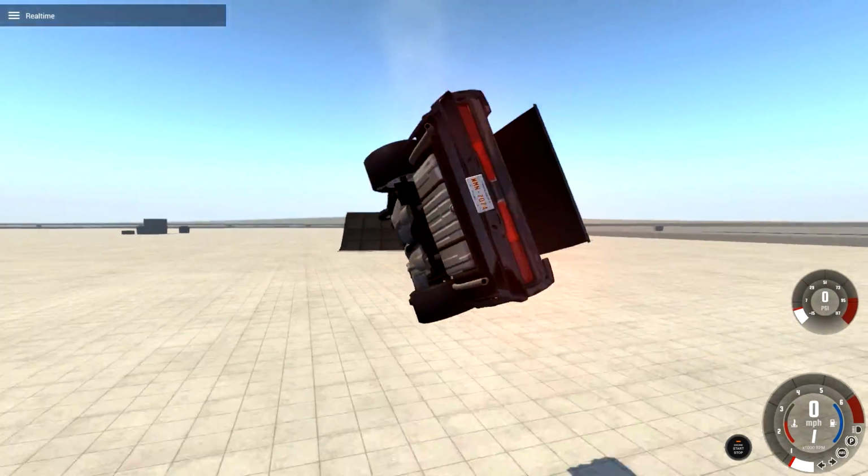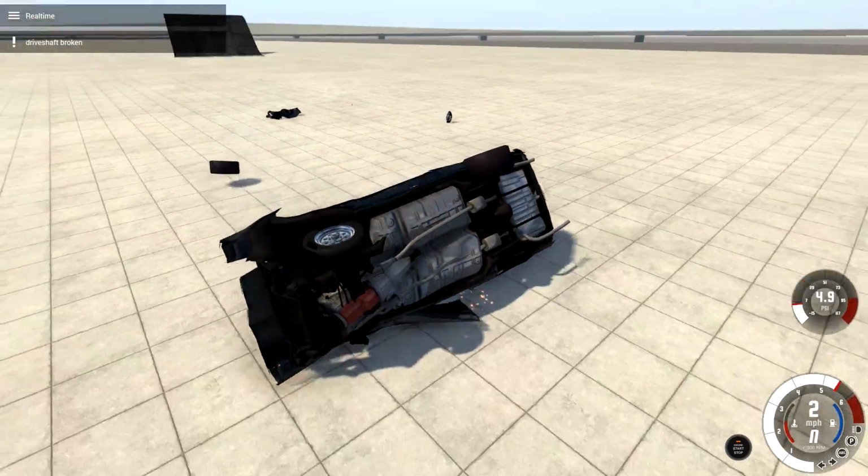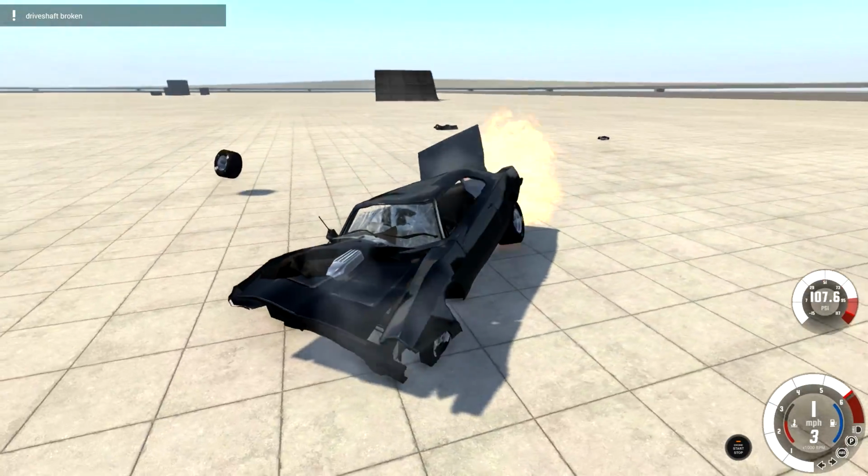Oh boy, here we go. Oh, we didn't land on our wheels. It's whatever. One of the wheels still works. Just kidding. Nothing works. Whoa!